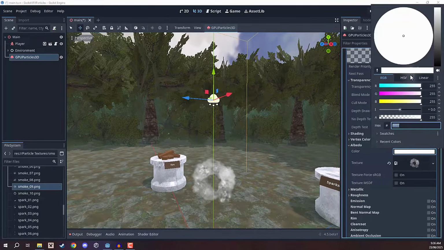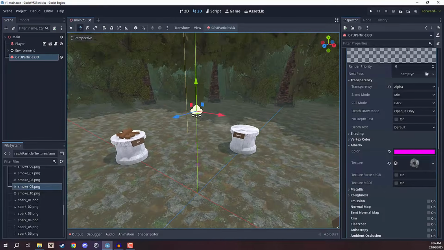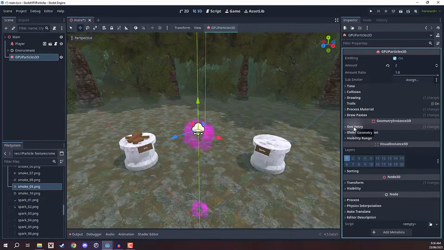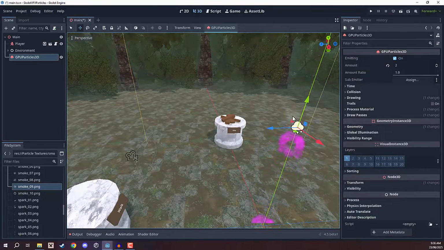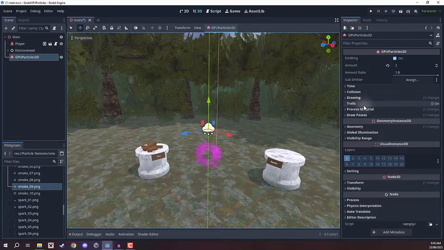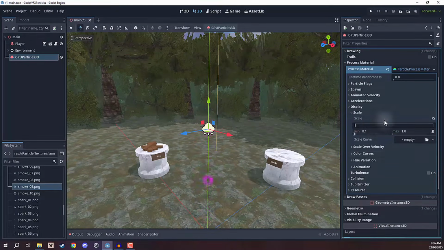Now we can also go ahead and change its color to something like that. And yeah, this is just the basics of how we can set up a particle system. Between now and the next lesson, where we actually begin creating our distinct particle effects, I recommend that you go ahead and just experiment with the process material, okay? Try some things out, undo those changes. There are a lot of things to modify.